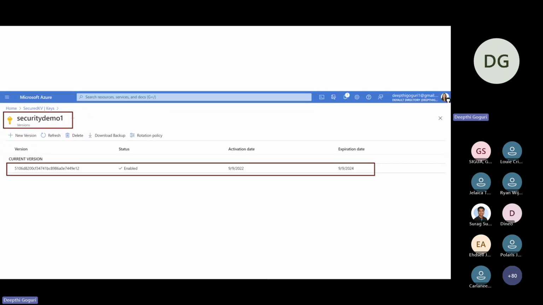That code that you are seeing is automatically created. And the details that you really need are the activation date and the expiration date. Remember, this is bringing your own keys. You need to have those expiration dates so that you can come in here later and rotate the keys.